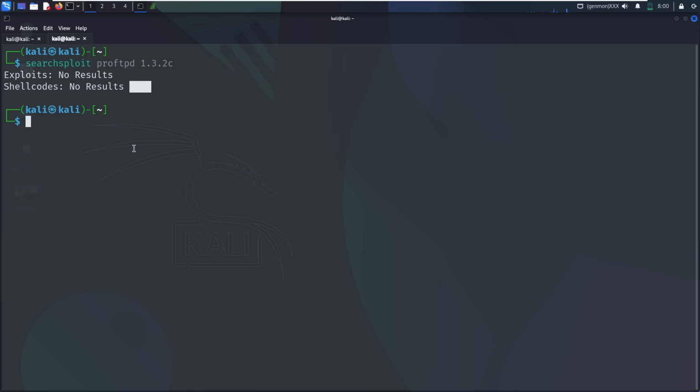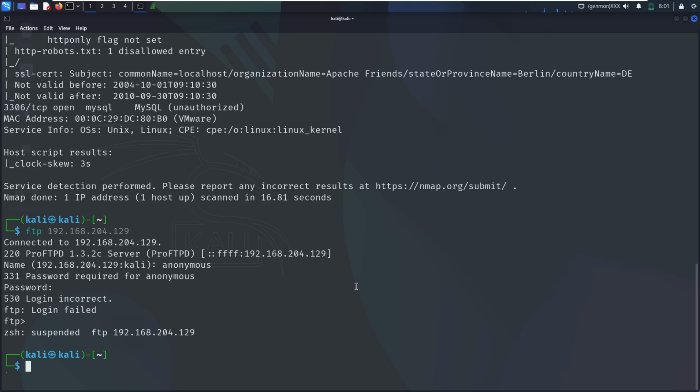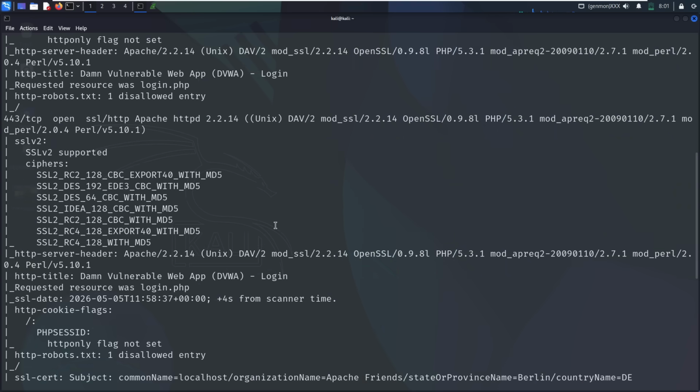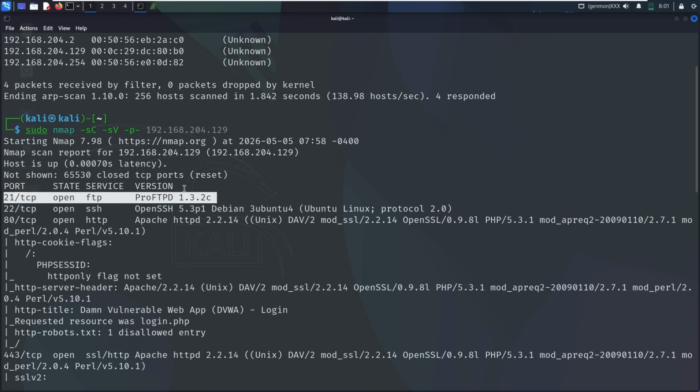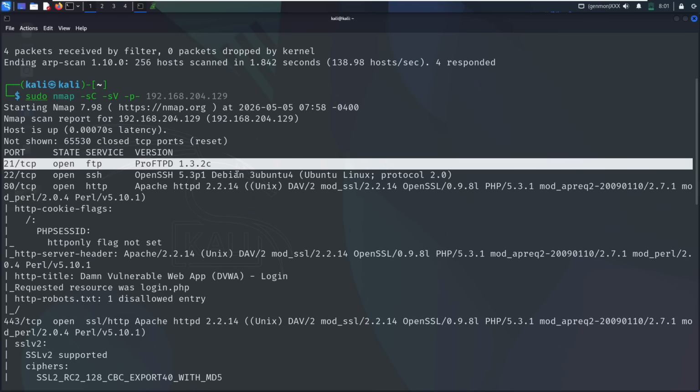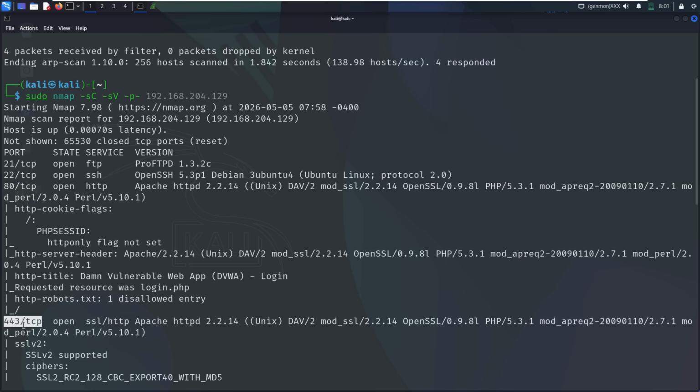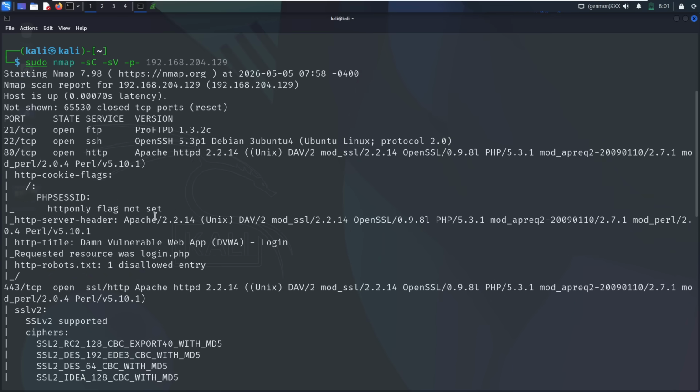No results from the tool. But listen to me. My brain knows better. I know this exact version is vulnerable. But the public exploits for this, they are garbage. They are not reliable. Sometimes they just crash the server. It is not good for us. A script kiddie will try to force it and kill the target machine. A professional looks at this and says, this exploit is trash. Let's try another thing. We have 4 other open doors. We do not force a bad lock. We move on. But if you want, you can search online about this vulnerability. I promise you will definitely get the exploit.